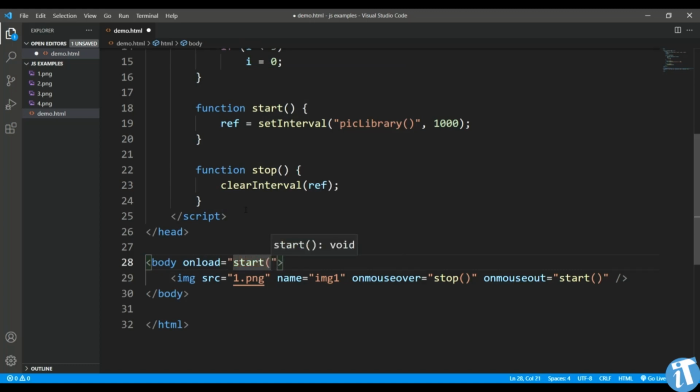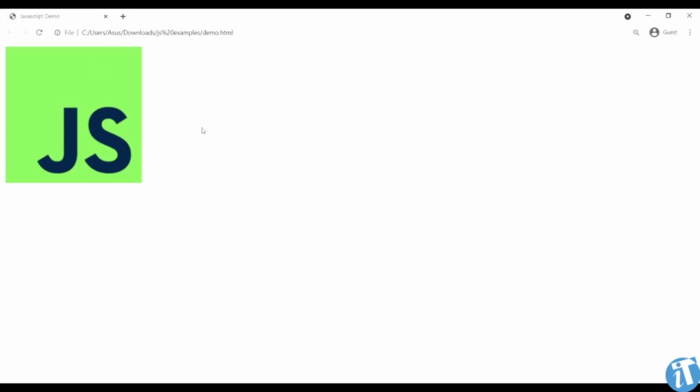Alright, so now let's come to the browser and see how the output is looking. So here you can see the different color of logos are there. Some of them are 1.png, 2.png and all. As soon as I put the mouse over this image, you see now the image is not getting changed.